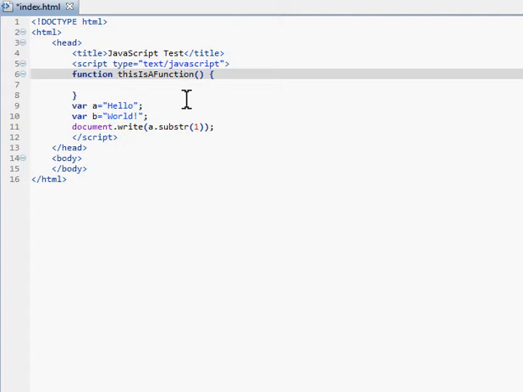And then once you're done, instead of putting an equal sign like you do for variables, you put an opening parenthesis and a closing parenthesis. Well, in between those parentheses, you can put parameters, but we'll go over parameters in a couple minutes. But right now we aren't. So you open and close it with parentheses, and that tells JavaScript, okay, this is the name of the function, and this is where it ends, and here's the parentheses where parameters might go.